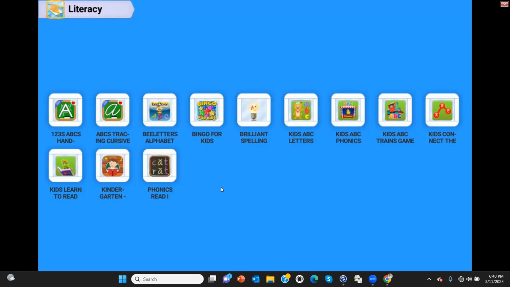I wanted to show her this app because she's having issues like everybody else. The last session I was on, I spent 45 minutes going through this app. Now, I want you to open the app that says Phonics Read 1. Open that one. That's way down in the sequence.